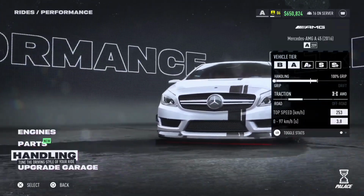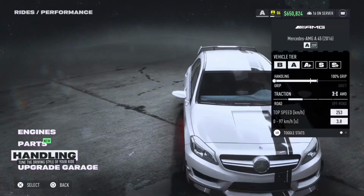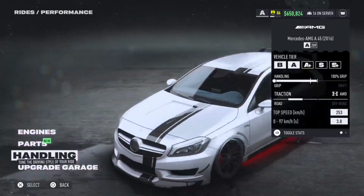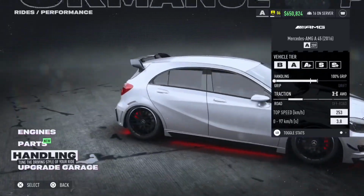I reckon this is the best class setup for this vehicle, especially for A races. So moving on to the races, hopefully you guys enjoyed.